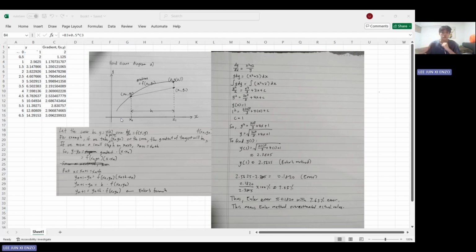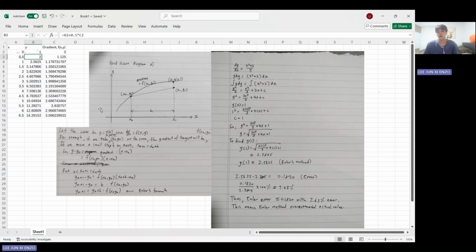All right, so for the Excel sheet, initial x is 0, initial y is 1. So the gradient is actually x squared plus 2 over y, and we can get this through A2 squared plus 2 over B2. For B, we are using Euler's method, because B is actually y new, so you need y0 plus step size multiplied by the gradient, which is B2 plus 0.5, which is the step size, multiplied by C2, which is your gradient. We can drag this along and we can find all the coming solutions.